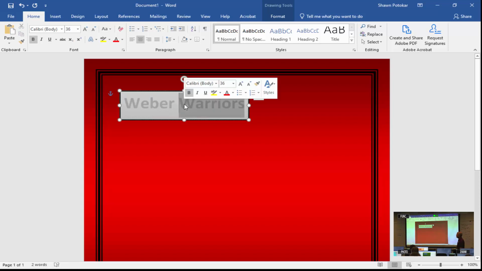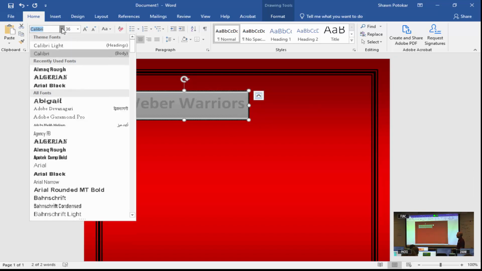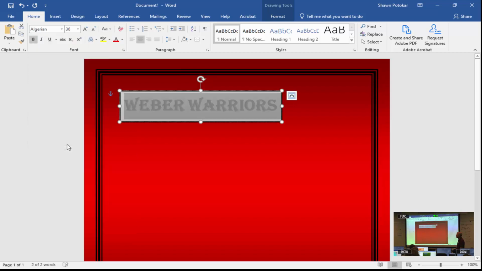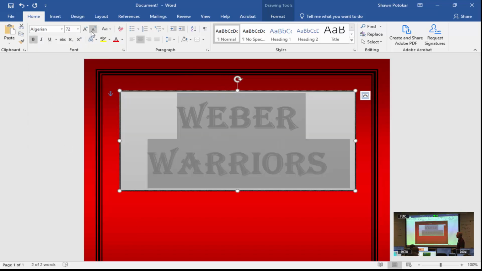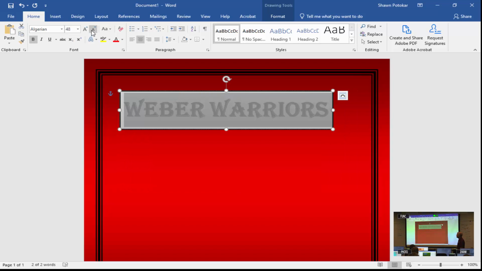It should even give you, as you double click on it, the pop-up box too that'll give you the fonts and things that you can change. I'm just going to go over and change your font, and let's increase the size of it. So I'm going to increase the size, make it go all the way across. You can change the font color if you want. I mean, there's lots that you can do with that.